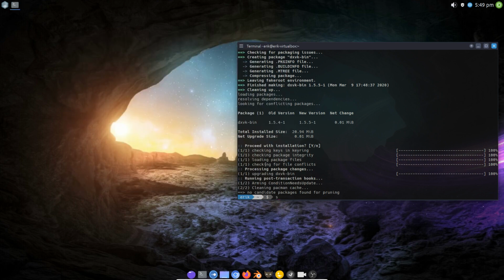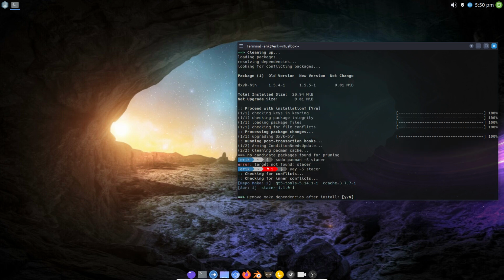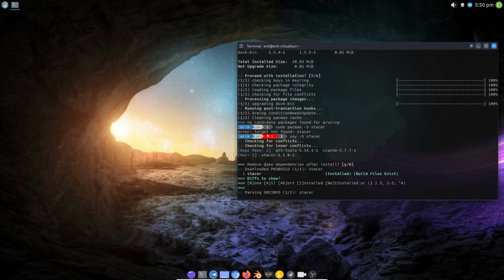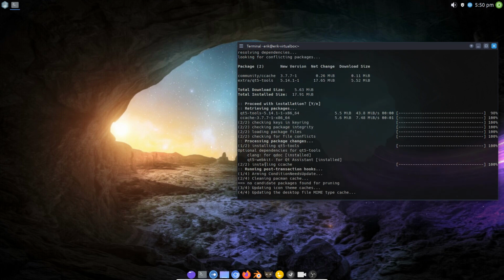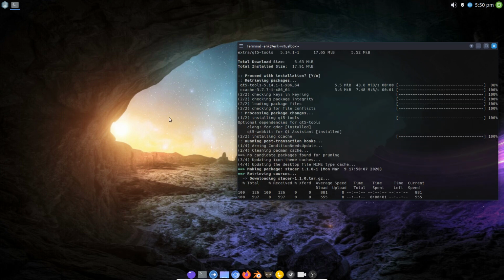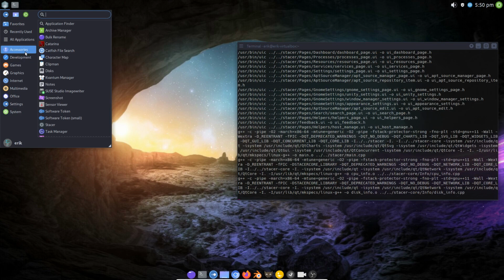Let's have a look. sudo pacman -S. It's always the same. Pacman, and there is yay, and you just need to know the word that you need to type. So there you go, yay -S stacer, and we can install it if we want to. It's installing something more, I guess. Okay, some more dependencies. But anyway, it was there already.